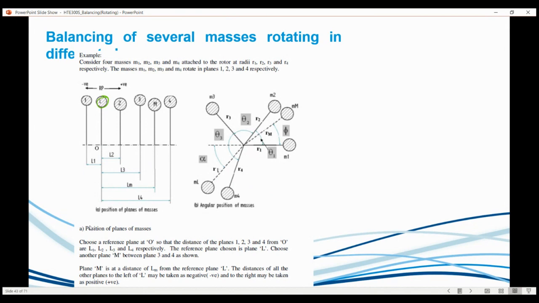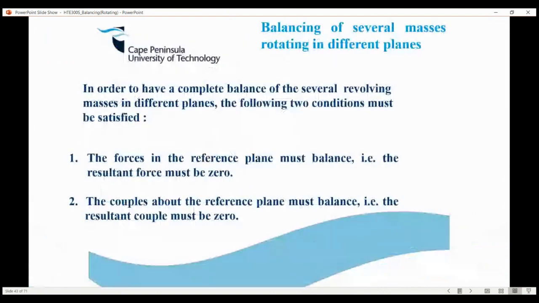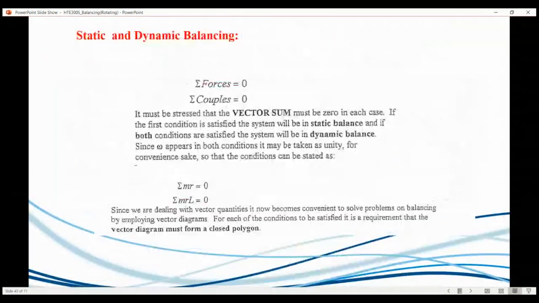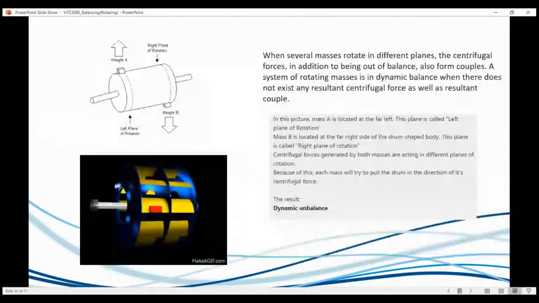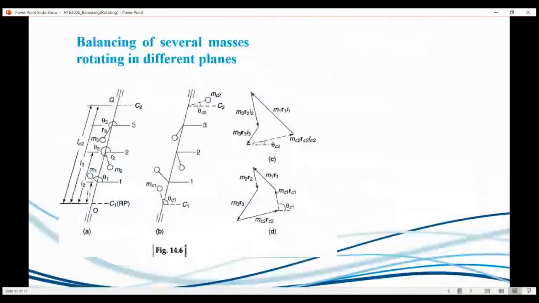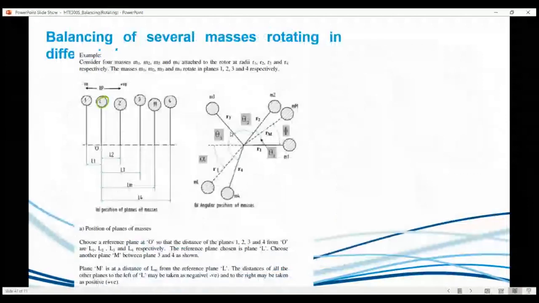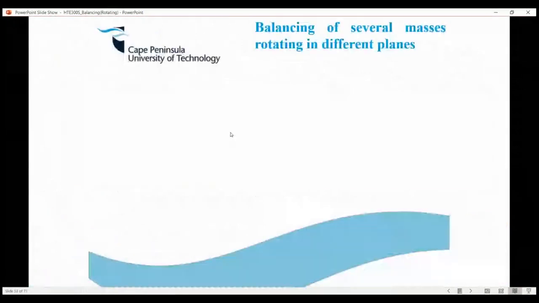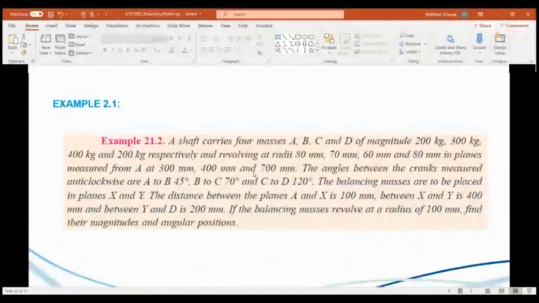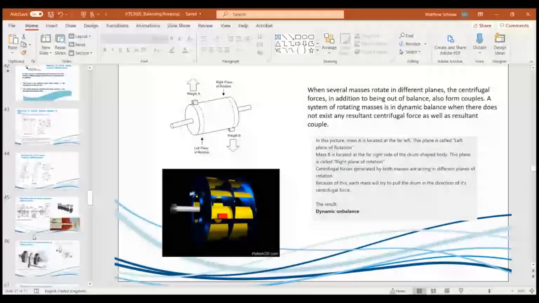Yeah, so I hope you guys get the gist of this. But now we're looking at a system which essentially looks like this. So one mass, another mass, another mass, and they'll all be rotating at different angles, and we need to find what that mass is there and what that mass is there. And obviously, I'll take you through the problem for the day. So we're going to be doing the analytical method and the graphical, right?